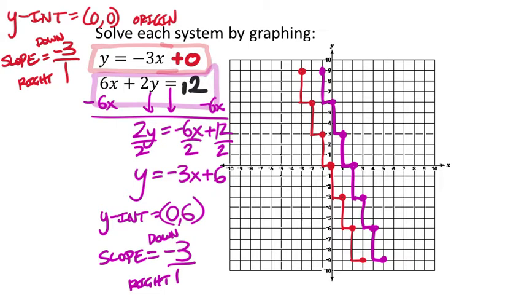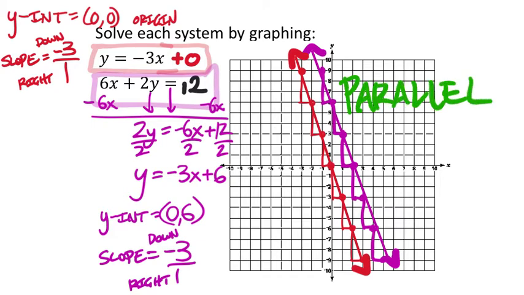Let's see if it'll let me do this. Something like this. That's my purple one, and then the red one. I wish I could do that better, but that's good enough. So we have the purple line, and then we have the red line. And I think what some of you noticed about these two lines is that they're parallel. Well, how do we know that they're parallel? And what does it mean if they're parallel? Well, if they're parallel, that means that there is no intersection.